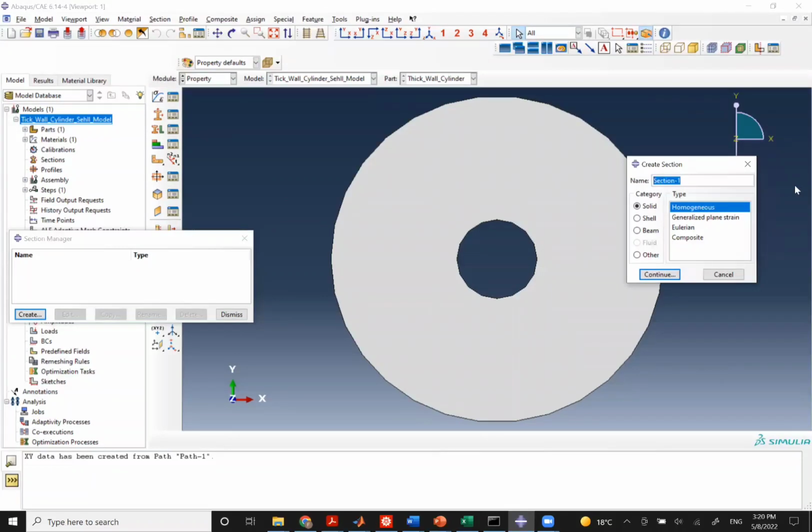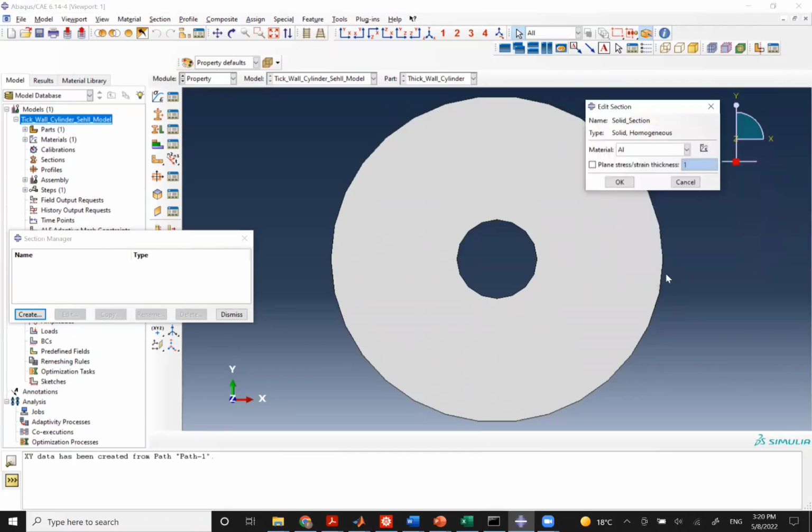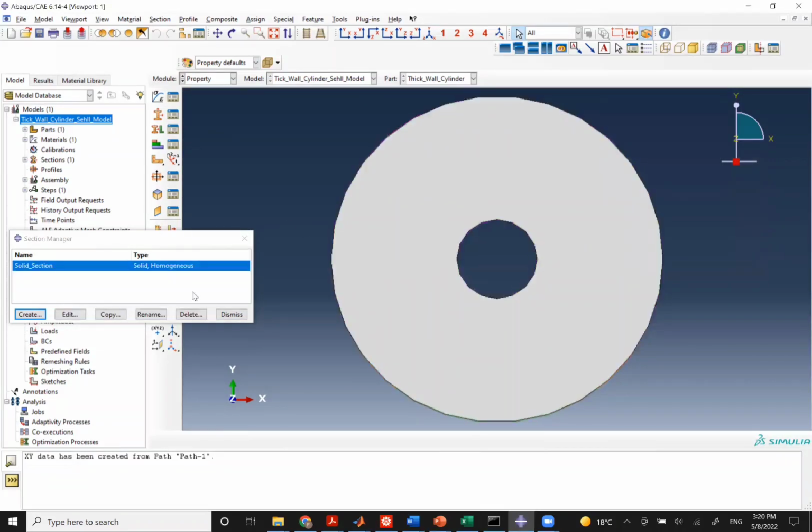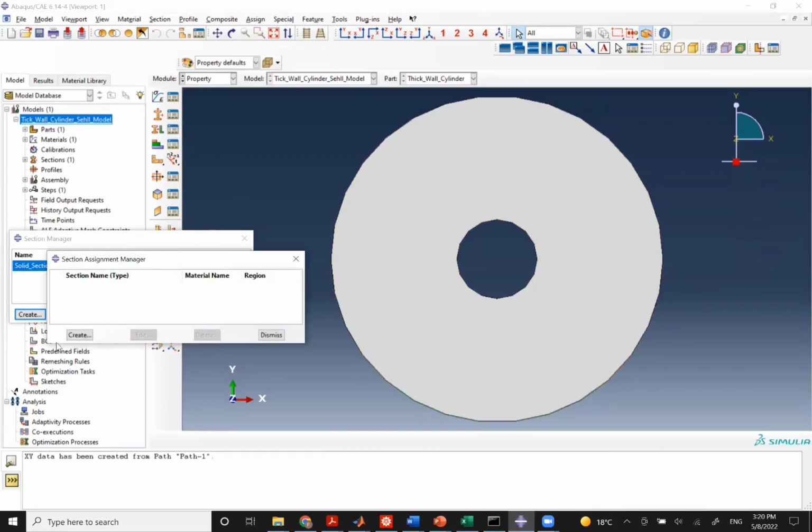Now the solid section. Usually if we choose a shell element or 2D, within that one we use a section of solid. If we go to 3D and want to model a shell element, we'll go to shell section. It's quite weird, but yeah. Let's create the section here.